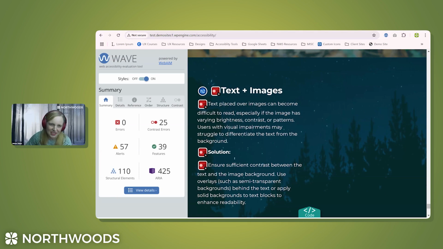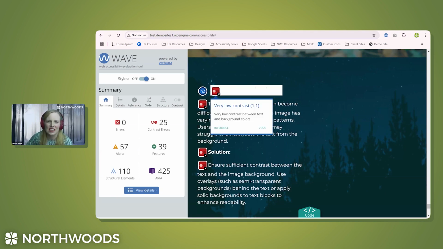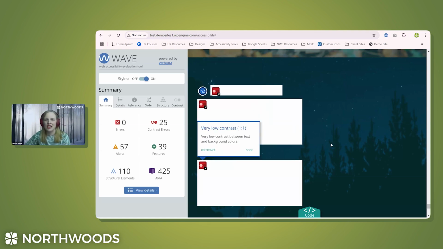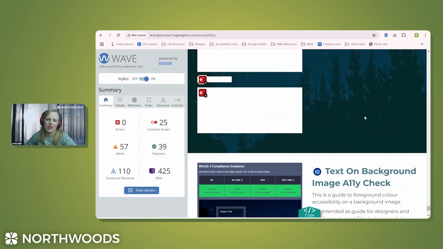This is kind of a false positive here, because if I click on it, you can see that it thinks that it's white text on a white background and it is completely ignoring the image. So that's why it's being flagged as a contrast issue, but there actually are no contrast issues here because this is white text almost on a black background.